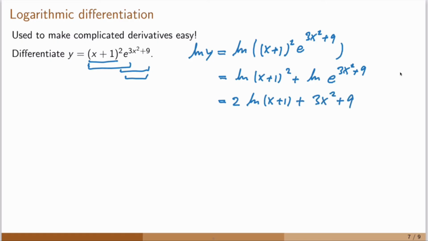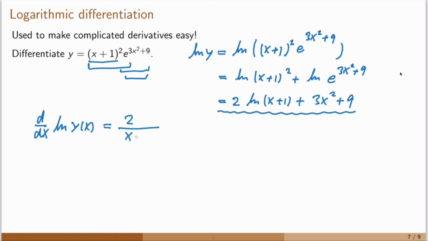Now look at this new function here. I think this looks rather easy to differentiate, right? Log differentiated is 1 over x. 3x squared differentiated is of course super easy. It's 6x. And 9, the derivative of constant 9 is 0. So let's do that. So then we do d by dx of log of y of x is, we keep the 2, we differentiate log, so we get 1 over x plus 1 times the inner derivative, which is 1, plus 6x, and that's it. That's it. So come on, this is easy.